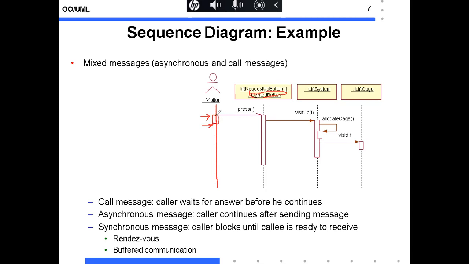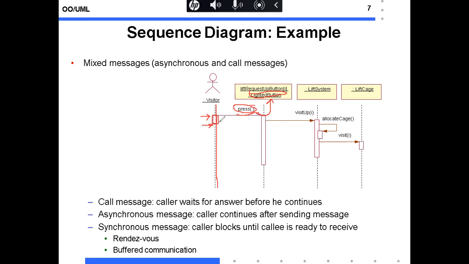So basically, when the visitor clicks the button, it's represented by this message. Basically, it triggers a method called press inside this button. And the type of this message is asynchronous.